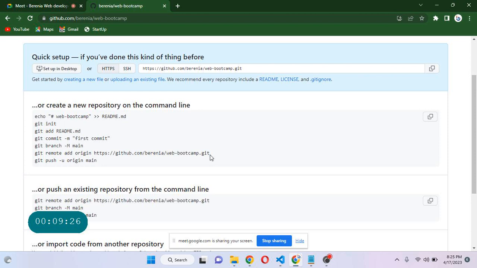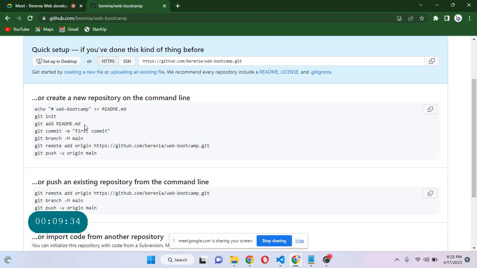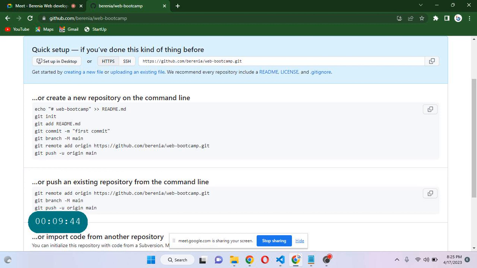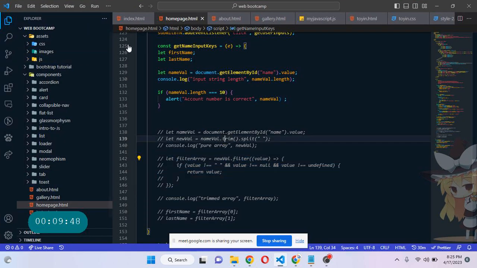So what next for me to do? GitHub always helps us with some hints. So for you now to move on with this one, if you want to add it to your project, then this is the step to do it. You can see create a new repository on the command line. That's what we just did. So what you now do, you go to your project here, you follow these steps that they've aligned for you here. Now let's go to our project here.